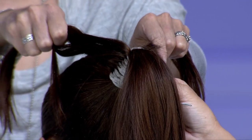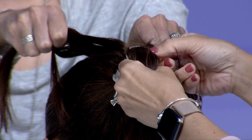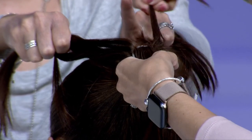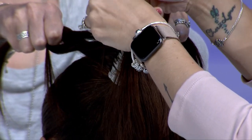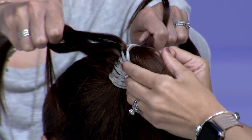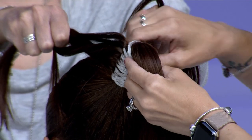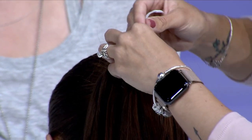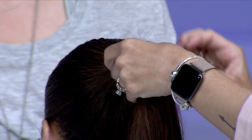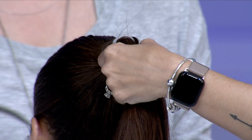So this is what I mean by having an extra set of hands in the salon when you go to do this, or editorial, session styling, or for social media. And then we wrapped it like that. And now the ladies are converting them. So that's something else that's wicked cool, is that now you can take this and move it into a second look.